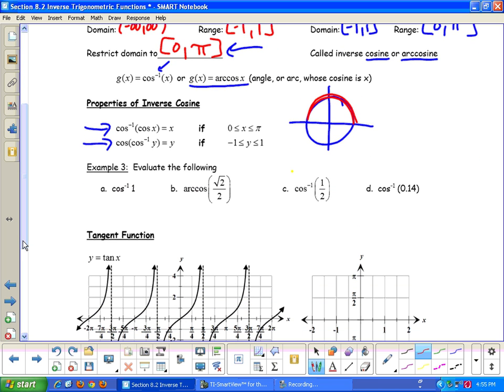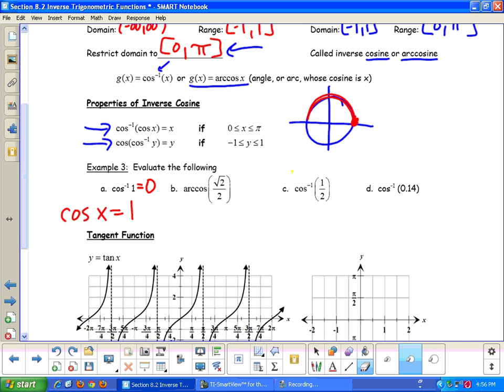Then down here, I have to think about, from quadrants 1 to 2, where is the cosine equal to a value of 1? So the cosine of what angle equals 1 on my unit circle? Well, I know that we get 1, an x value, right here at 0. And it has to be an answer in between 0 and pi, so the only answer I can have is 0.